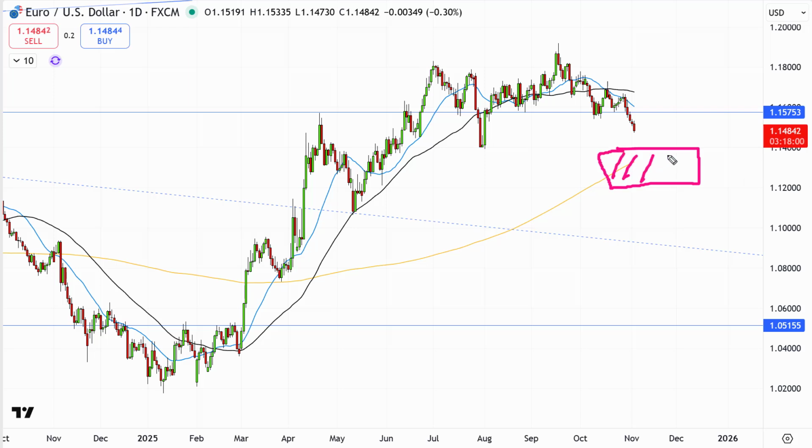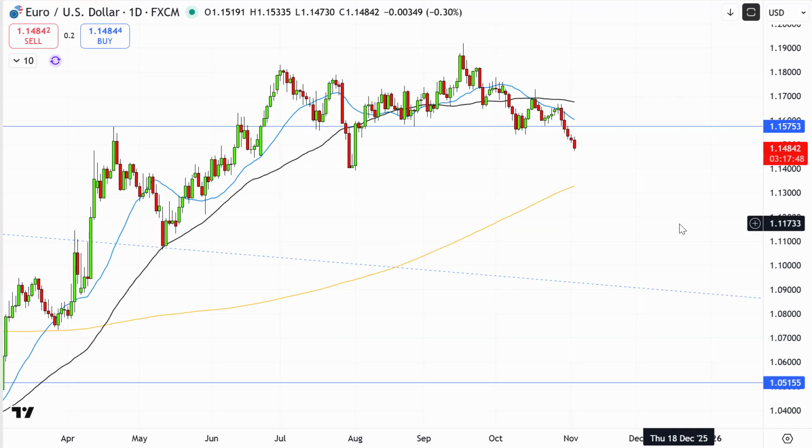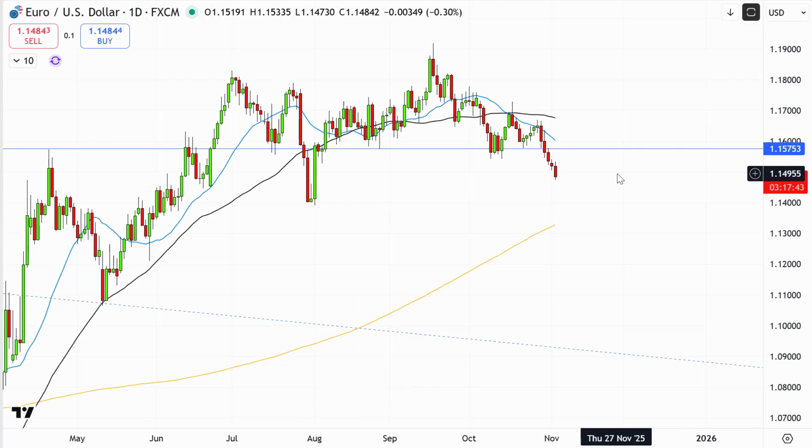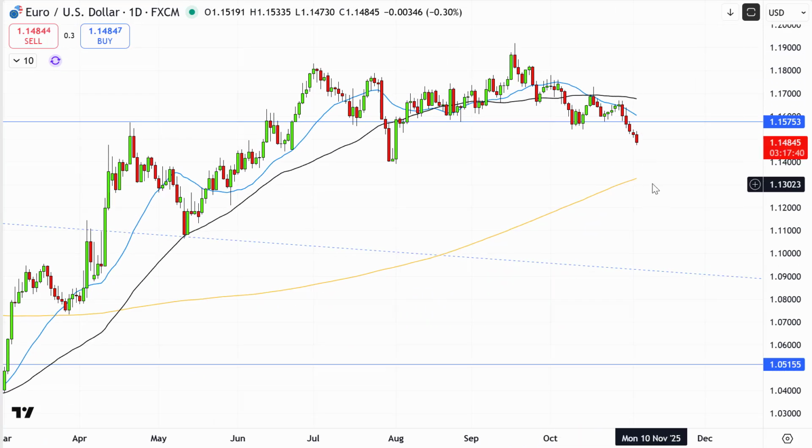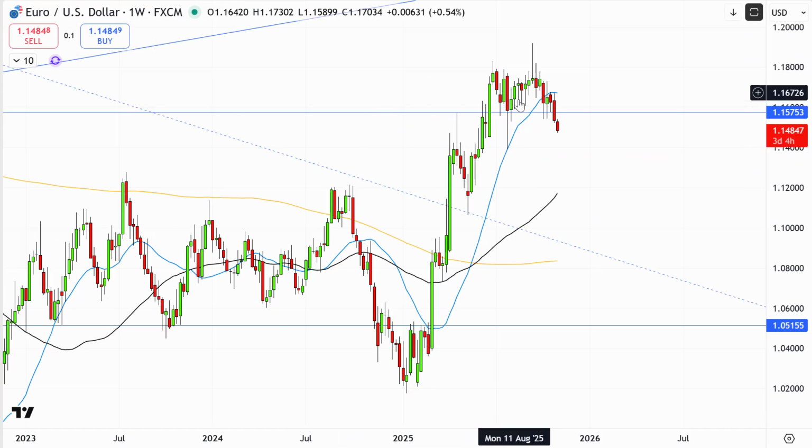This is an area of interest as far as I'm concerned where I'd want to be a proper positional buyer in that zone. In the meantime, euro, I want it to come down into that zone. Of course, that's where I'm getting loads of overlaps of various different pieces of analysis. I've just given a couple there, but that's a whole zone I would like to see the euro come down to. Ultimately, if I go back to the weekly chart, I'd like to see some more downside so that I can start scooping up something.